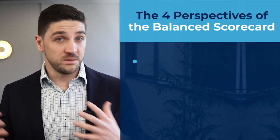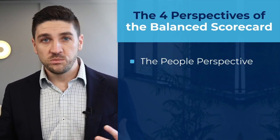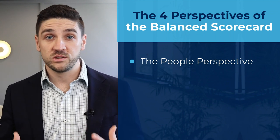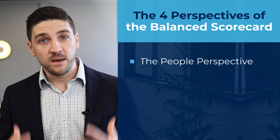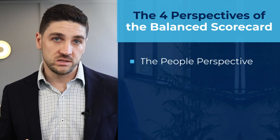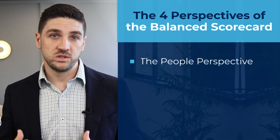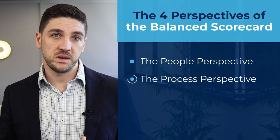So, let's look briefly at those perspectives now. The first perspective focuses on the most important aspect of business — your team. This is referred to as the people perspective. The simple but profound thought behind this is that strategic execution relies on whether you have a team of happy, engaged and well-trained staff. Success in this perspective is a driver of the next area, which is referred to as the process perspective.